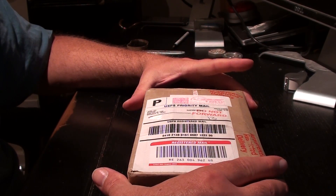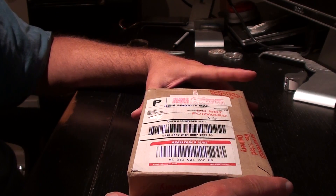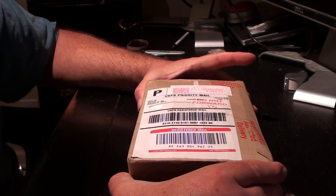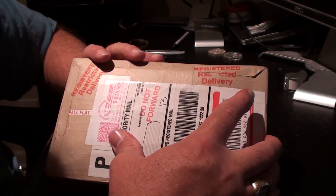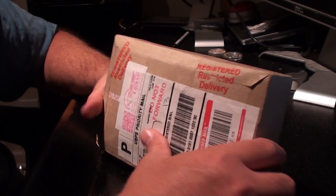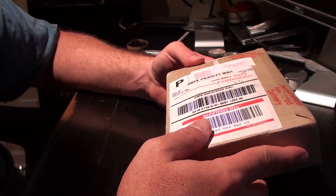It took them about four days to ship this out, even paying with credit card, which was a little aggravating. They ended up contacting me on the third day, wanted to talk to me on the phone just to validate where this was going — that I was actually a person — and just validate the address. They also sent it registered restricted delivery, so I actually had to pull out my ID when the postman came and validate that I was who this package was supposed to go to. That's just fine.